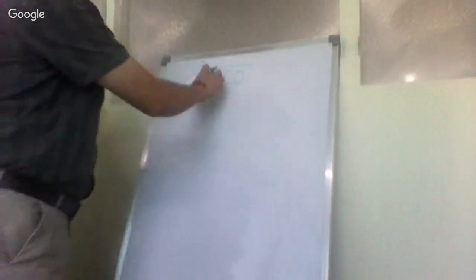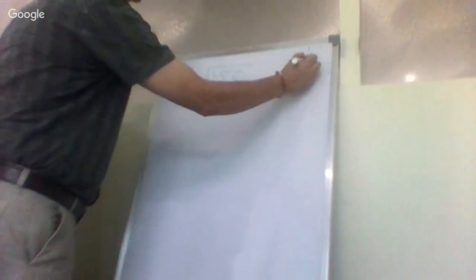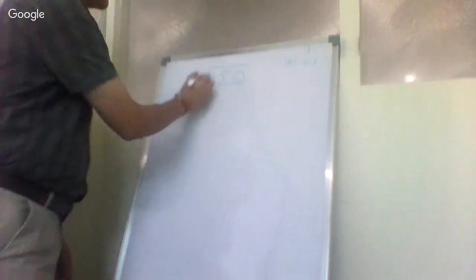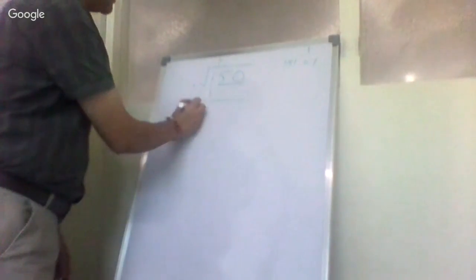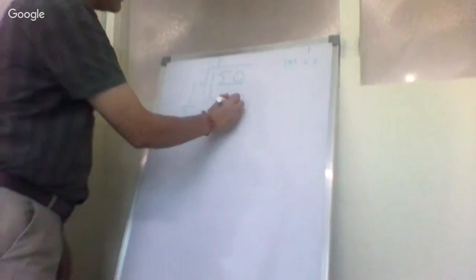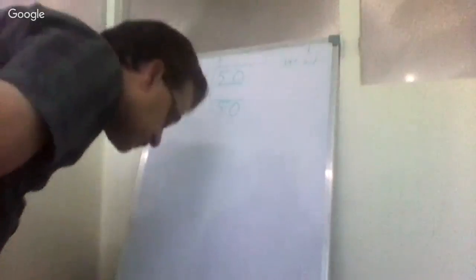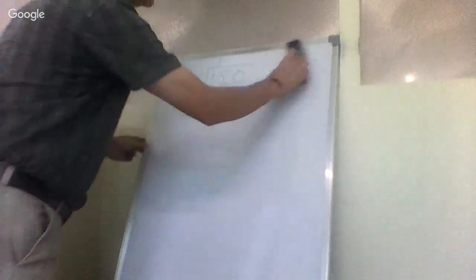Again, the same procedure. The number is 1. So we'll start with 1. 1 into 1 is equal to 1. So 1, 1, 1. And here 1. So we'll get 2. This becomes 0. And then we'll bring down 5, 0. Because in case of square roots, we always bring down two numbers at a time. Clear? Now we have a number 50 over here and 2 over here.